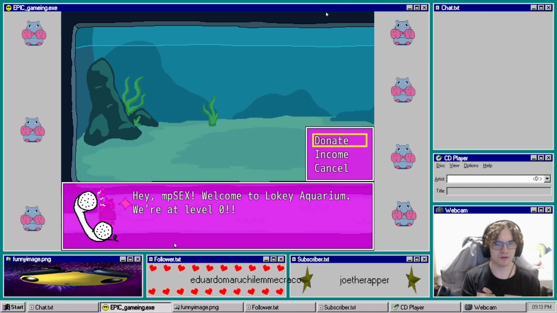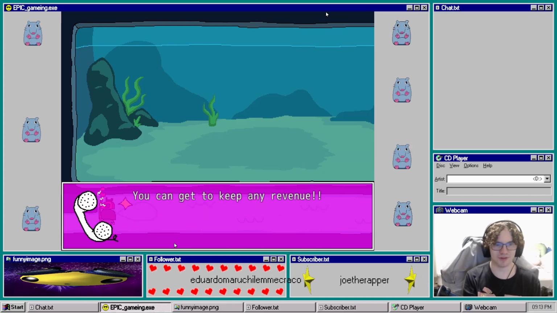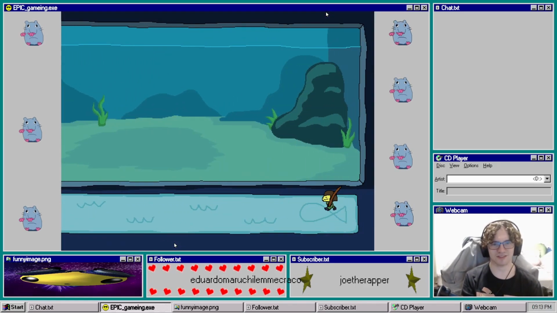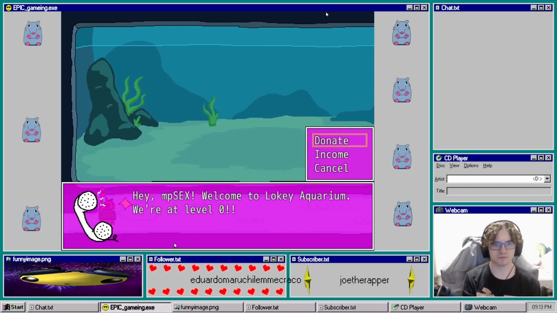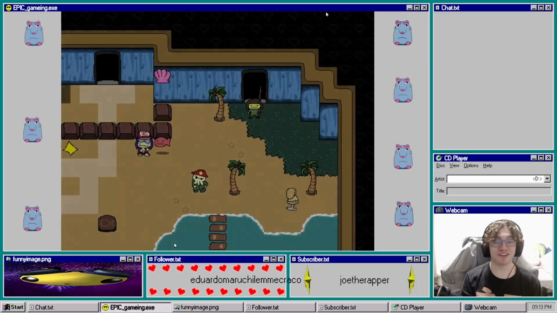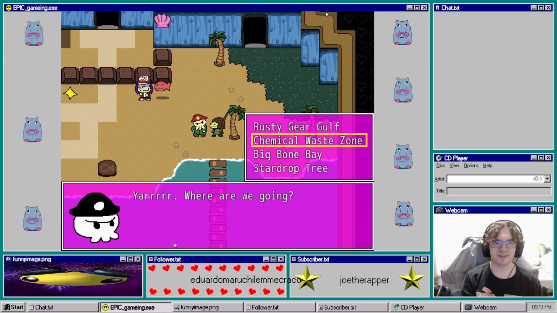Oh! We're at level 0. Income. Have enough fish on display, people might come and take a look. You can get to keep any revenue. Huh. Wait, how... Oh, okay, it's just this big fish tank. An empty can. Well, unfortunately, I'm so good at fishing that I don't have one of those. Well, let's see what these other areas are.